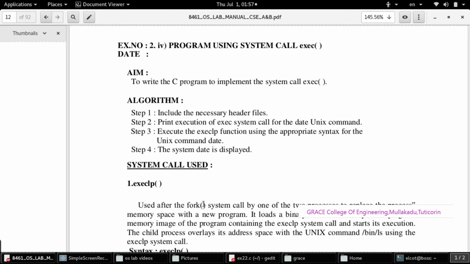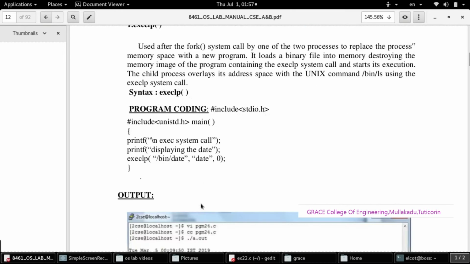Second exercise, fourth option: program using the system call exec. Here the system call is execution. We include unistd.h, the universal standard header file.